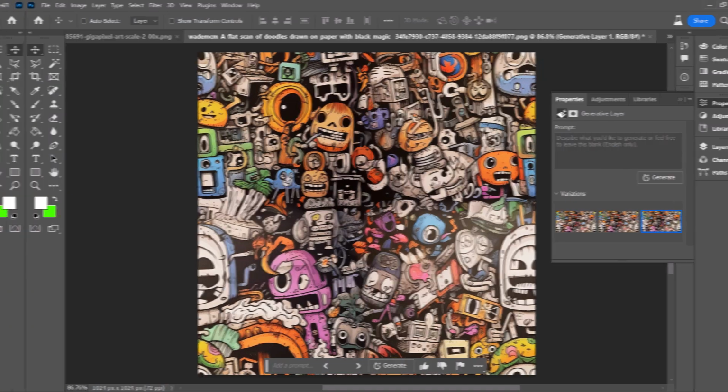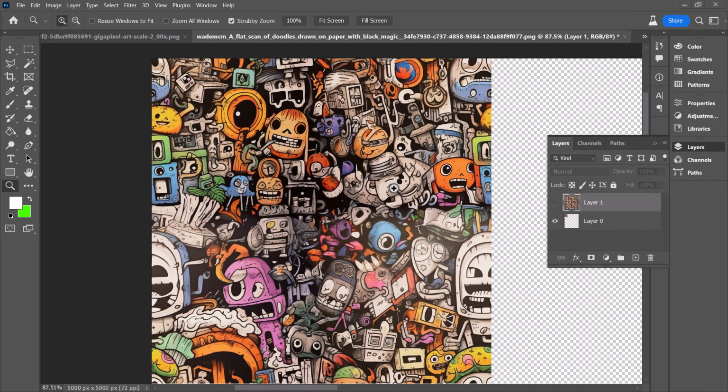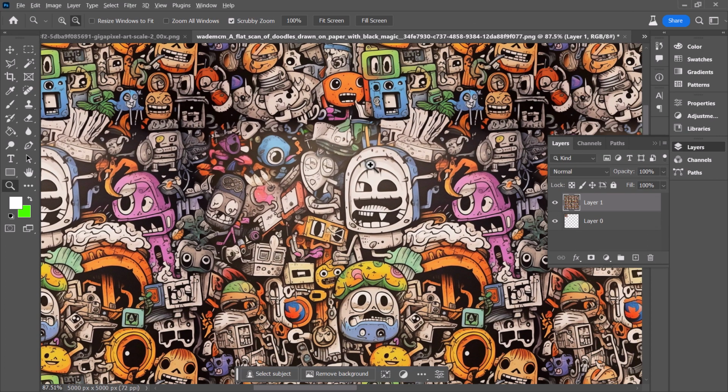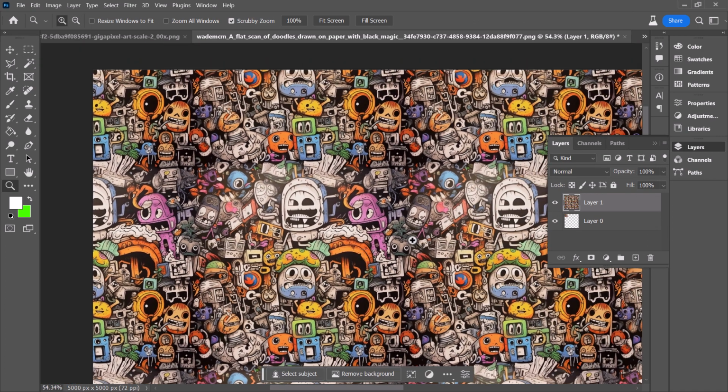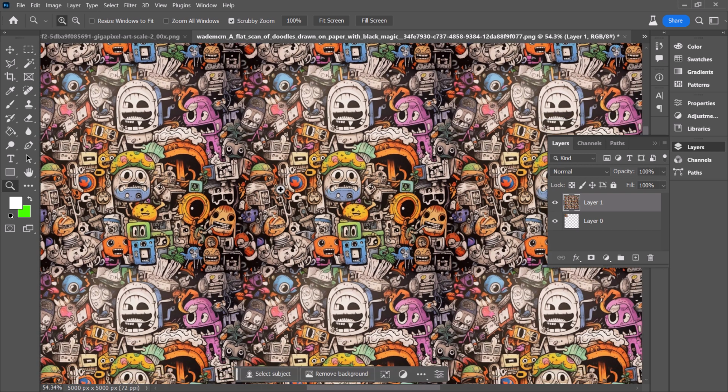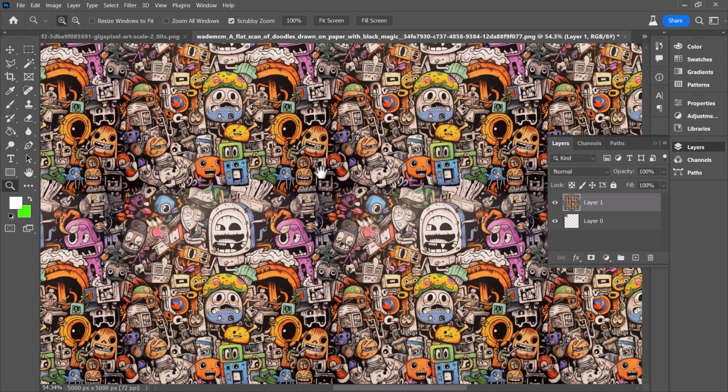And I'm going to skip ahead for a sec. So now I've got my image here, which I have also created a separate layer here, which I'll turn on, and you'll notice it seamlessly fills. Now, there are a few other things here, like it's a bit light at the top, so you might want to make some adjustments, but if you've got a fairly consistent image, you can create these seamless patterns really easily using that process.